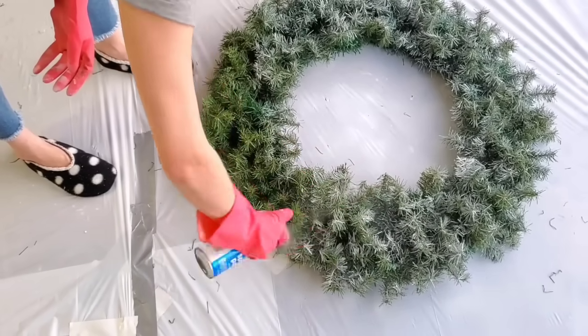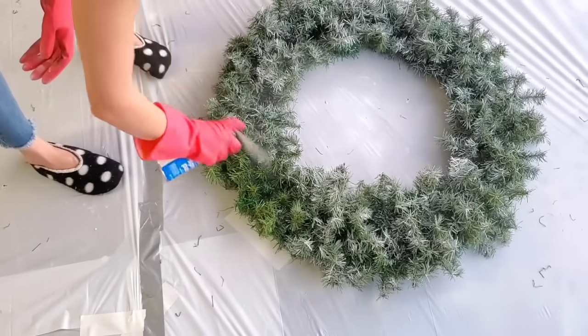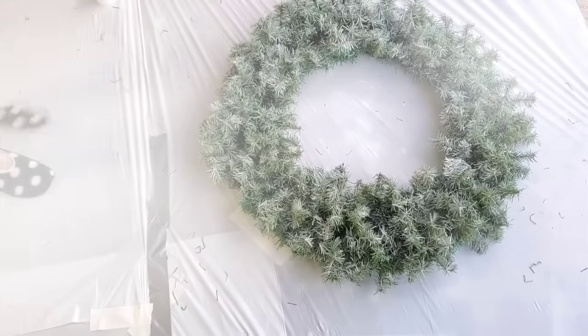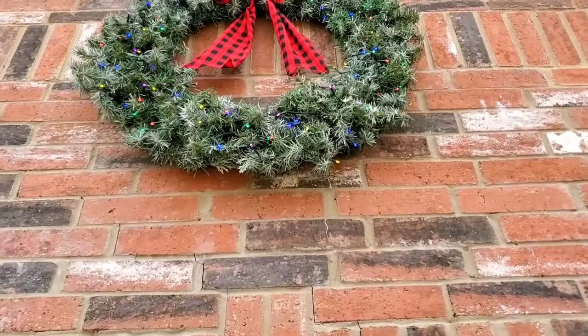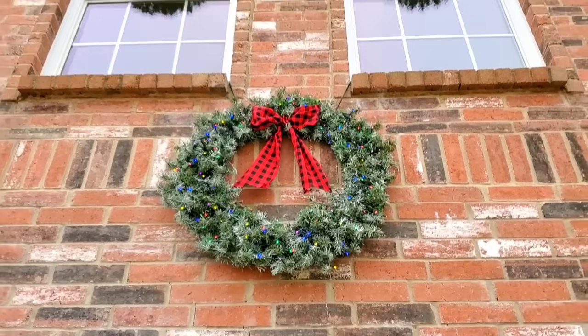To connect your garland to your wreath form, garland is bendable, it has wire in it, so you're just going to twist your garland to your wreath form to make it stay. If you want to use garland ties, you can. I didn't find it necessary, but if you want that extra security, go for it, my friend. Now this Mama Jamma is 3 feet wide.